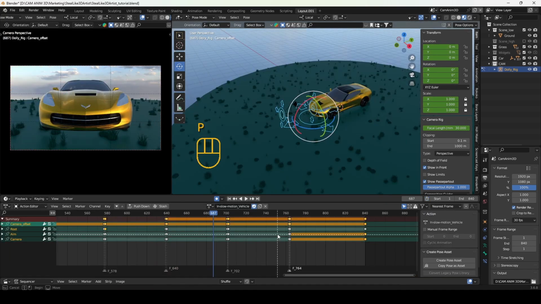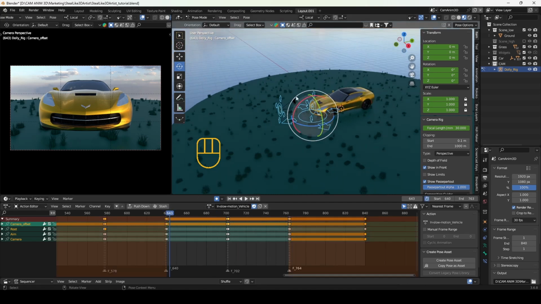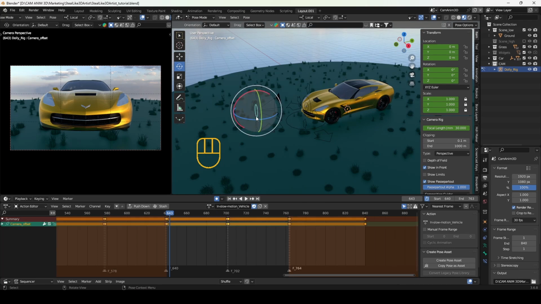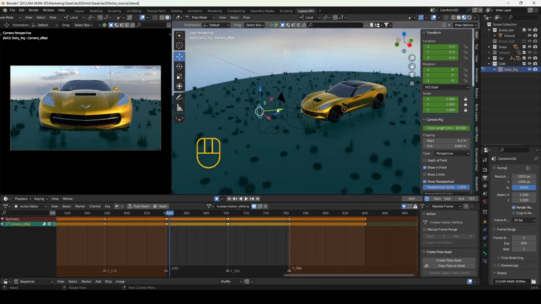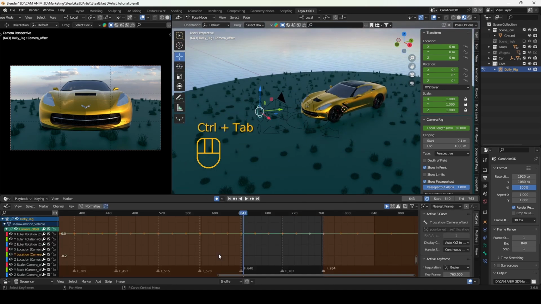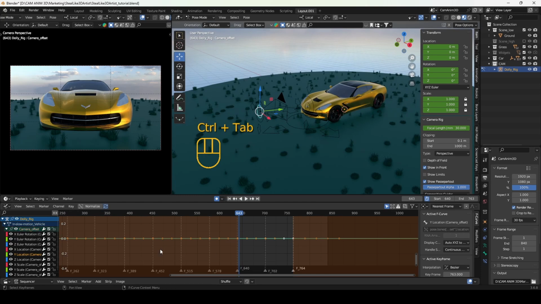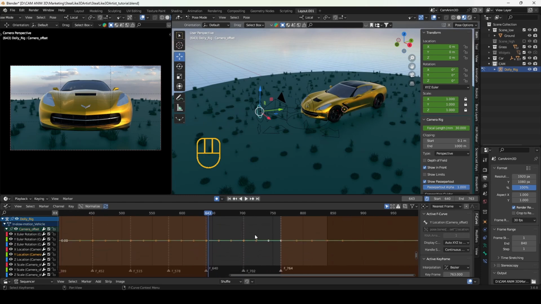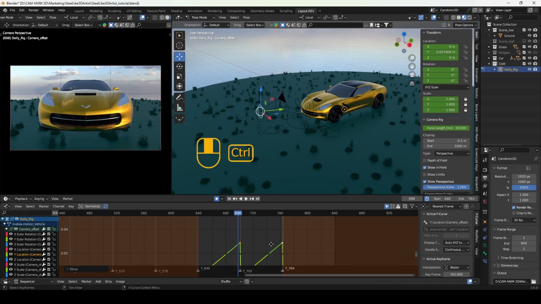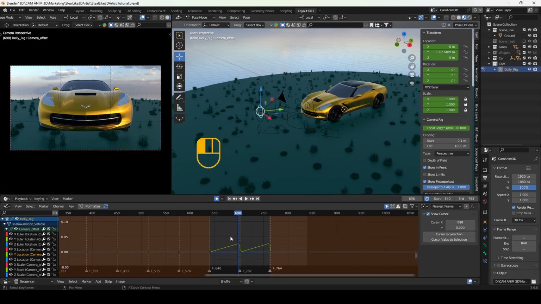In the next 2 shots, let's add a subtle dolly-in movement. To achieve this, we'll use the camera offset controller along its green Y-axis. Open the graph editor and locate the keyframes for the offset controller. Select the handles at the end of each shot and move them upward, constrained to the Y-axis, to create a smooth dolly-in effect.